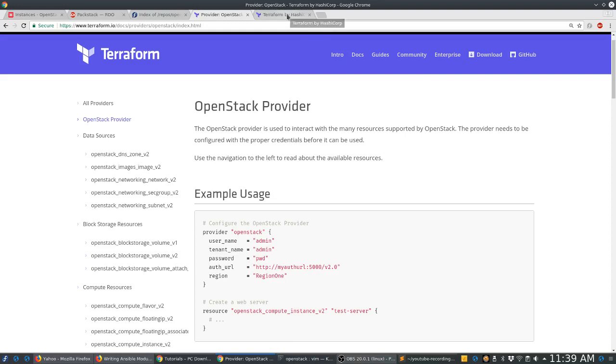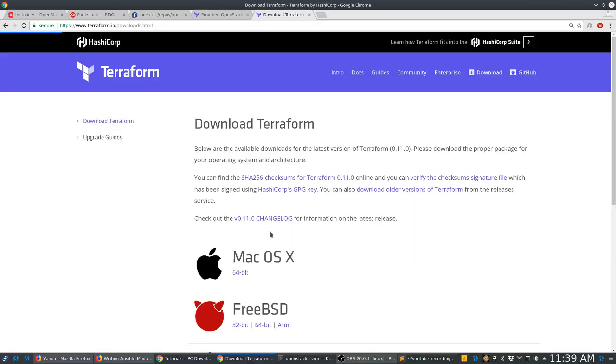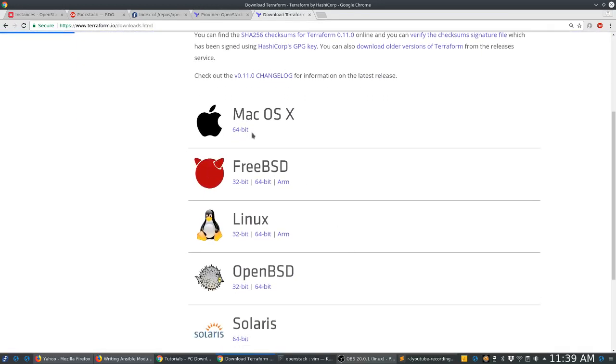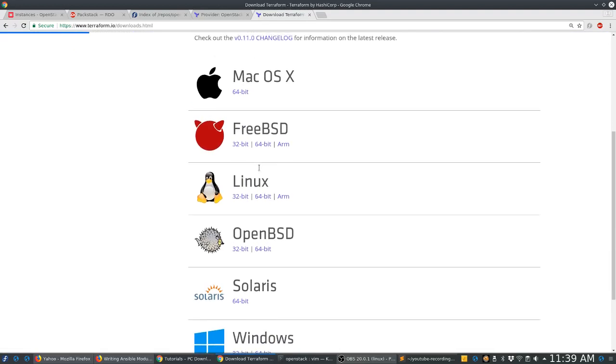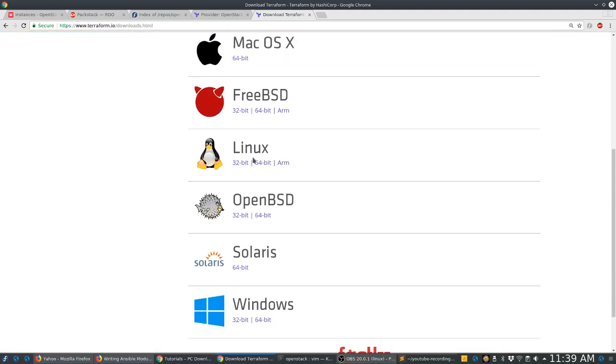So to install Terraform, you just need to go to download, and under download, you'll see you have to select your operating system. I am on a Linux box, so I will say 64-bit and download it.